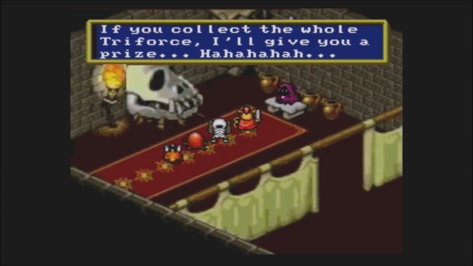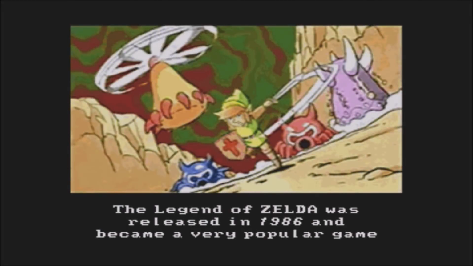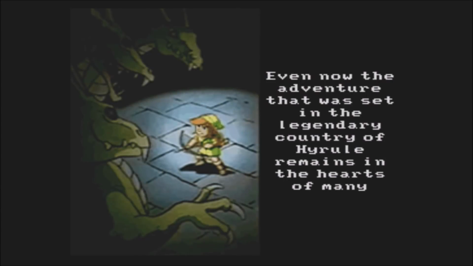Apparently this little mage guy is telling the bad guys to get the Triforce and they'll get a prize. Oh, what are we doing? And obviously this was translated into English by people here. Well, I say people, because this never came out in English. So we have, I don't want to say amateur, because I'm sure these people are really good at what they do. But it's unofficial, I guess I should say. There we go. An unofficial translation, but it's still good.